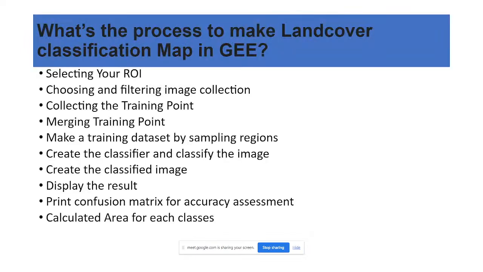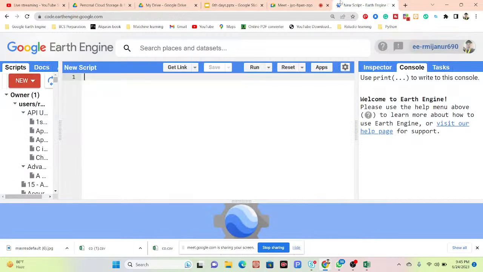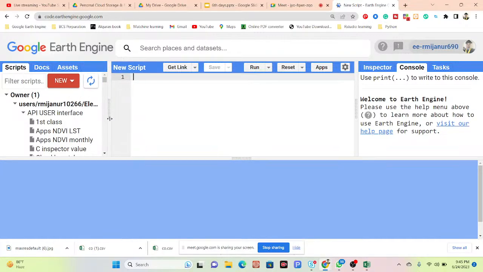And finally, we can export the map and use ArcMap software for creating the map. We already discussed the same process, how we can easily use ArcMap software for processing your map. Okay, so let's go. We will try to show all of the things practically, then it's much better. So for that, I simply open a new code editor. Okay, so first of all, the first step is that we need to import our boundary.